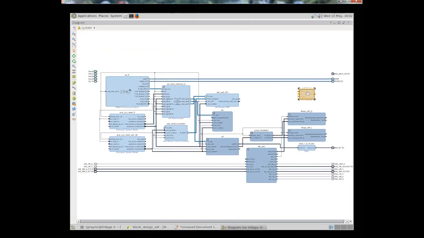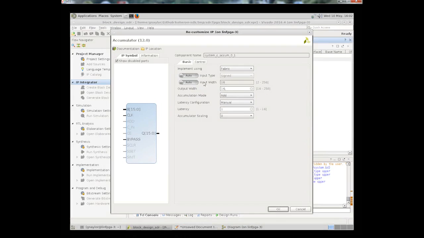Bring this in. We're going to use an input width of 16. We're going to accumulate over quite a few pulses of order 2 to the 16 to get a 32-bit output. We're going to work in add subtract, so we're going to add the positive values and subtract the negative values so that we're accumulating the absolute value of the signal.